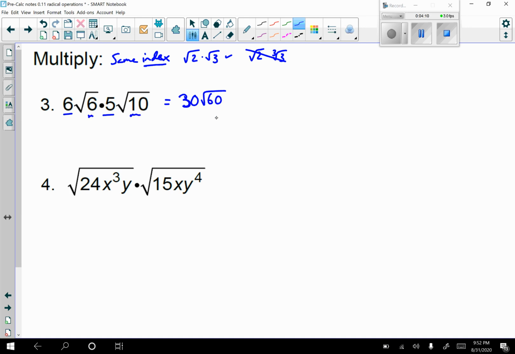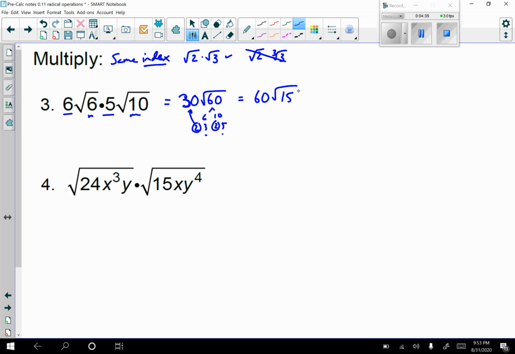So we've got 60, but always simplify your final answer, just like fractions. You always reduce fractions, you always simplify radicals. Let's see, 6, 10, that's 2 and 3 and 2 and 5. There's a pair of 2's in there. So we end up with 60, that's 2 times the 30. And we got a 3 and a 5 left. That makes a nice 15. So 60 root 15.